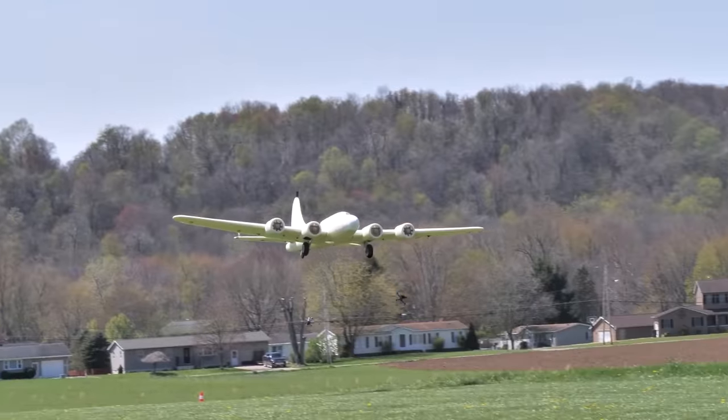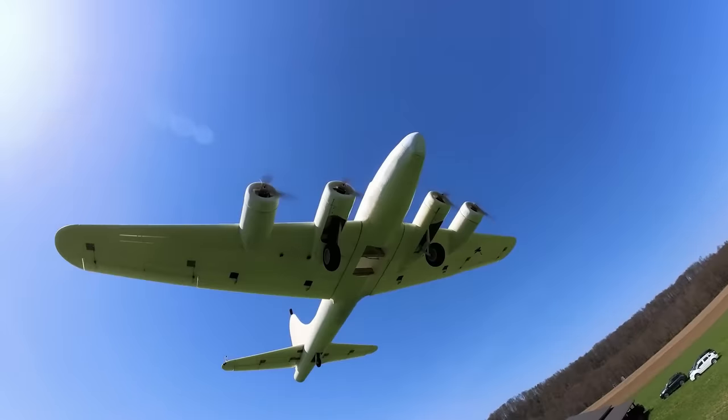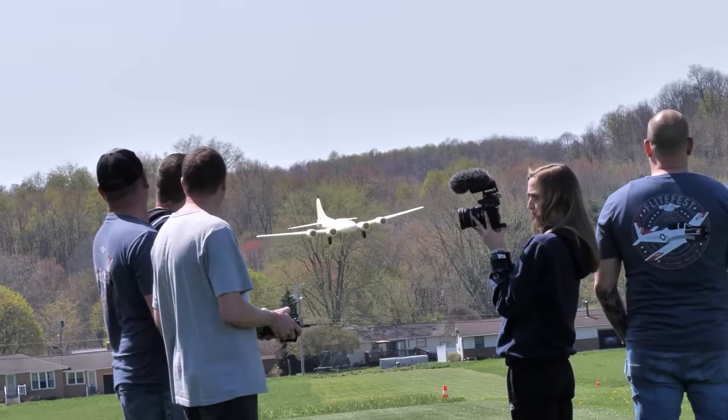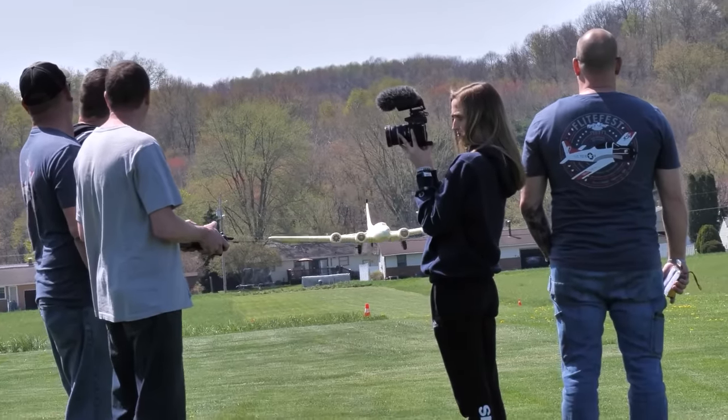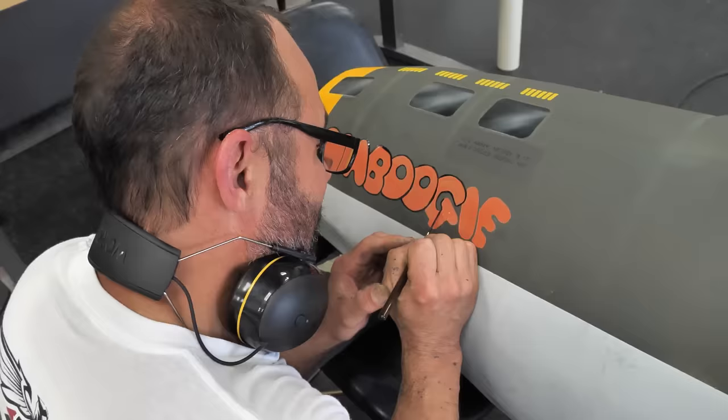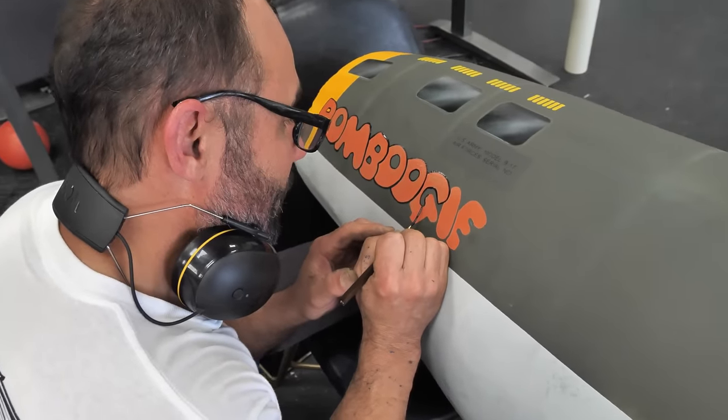Alright friends, so if you haven't been watching the episodes, we just finally put our huge 20-foot B-17 into the air for the first time after 6 long months of flight. Now, we're not done with this yet. We gotta make this thing look beautiful, and we are gonna be partnering with our good friend Travis. He's a professional airbrush artist, a great guy from our community, to make this B-17 look just like a dear community member's grandfather's B-17 named bomboogie. Now, bomboogie is an amazing B-17 with an amazing story. It flew over 99 missions and brought its crew home safe.